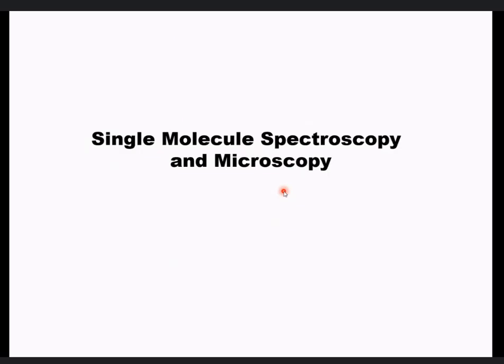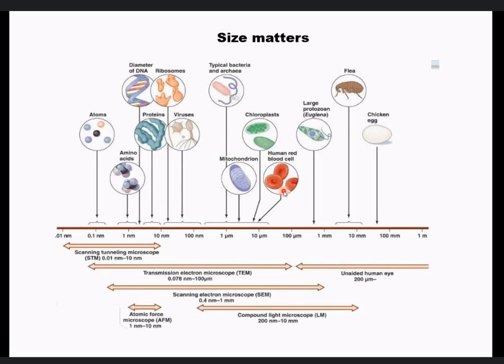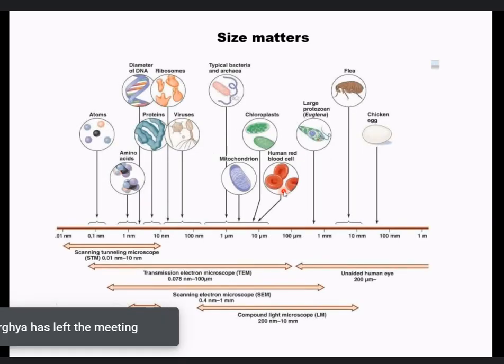Next, I want to touch upon something which is so important these days. People have been doing single molecule spectroscopy and microscopy for the last 2 decades. We all do spectroscopy in a bulk solution, crystal or solution. There are lots of molecules there, but what is a single molecule? Can I locate the single molecule? If we do that, then it's called single molecule spectroscopy or microscopy.